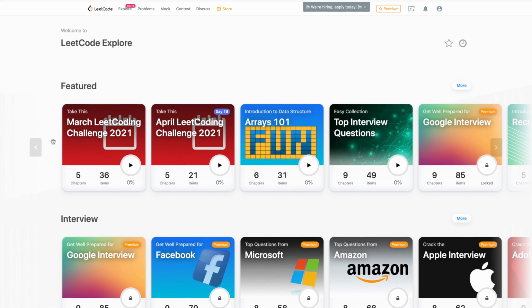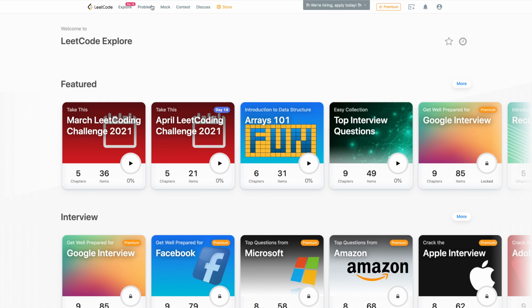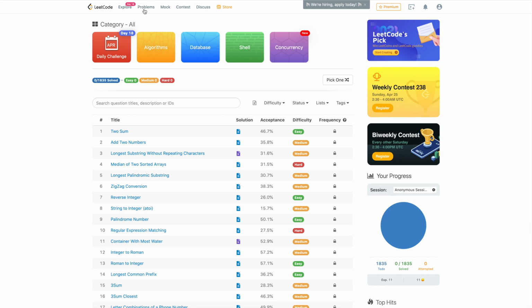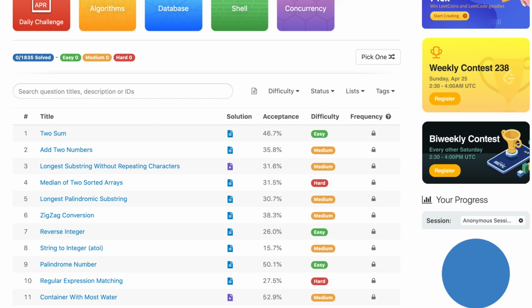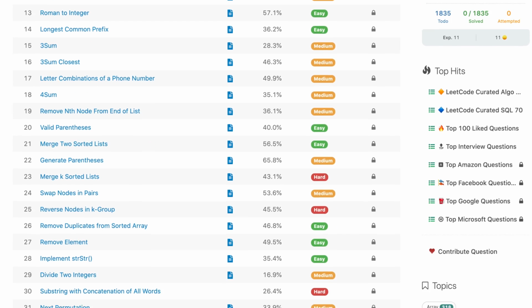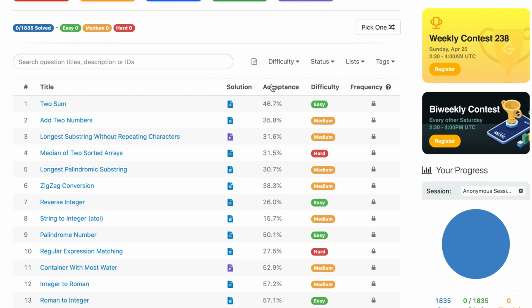So now going up to really where I lived for a couple of months, and that's the problems section. So the problems section is exactly what it sounds like, just a bunch of problems, each of them one single problem. And if you see here, they're sectioned out by acceptance and difficulty, and so you can choose a problem based on those things. So the acceptance kind of indirectly tells you the complexity of the problem.